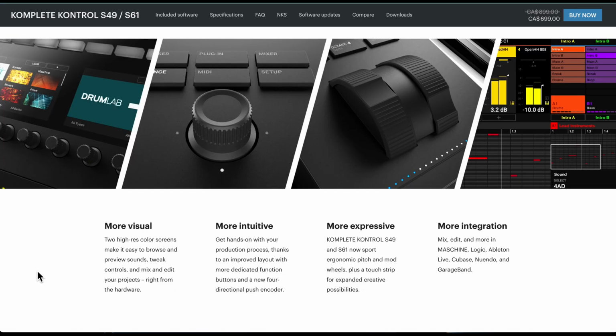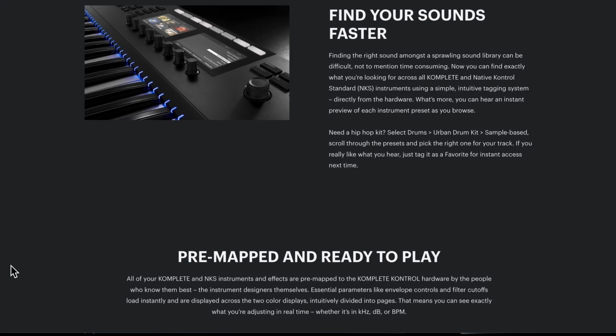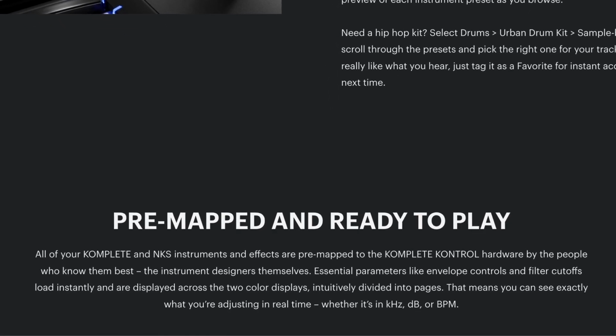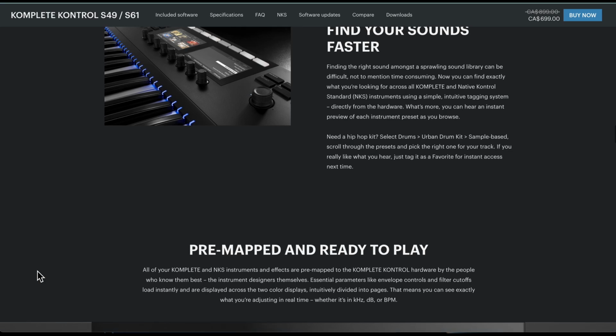These things are all true. It is more visual. It's quite intuitive. You can be very expressive, and the integration with Maschine and various DAWs like Logic and Ableton is top-notch. They're not kidding when they say immersive visual feedback. This point at the bottom, pre-mapped and ready to play, is a big factor for people who are new to the Native Instruments ecosystem. If you're not into programming a MIDI controller and you just want everything to work out of the box, this is a good way to go.